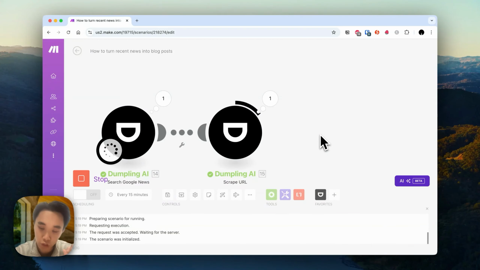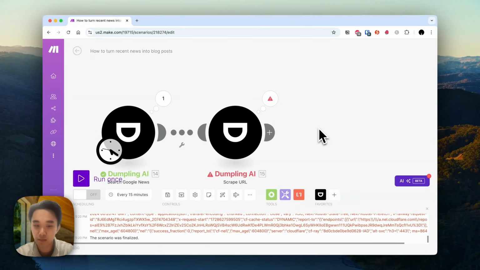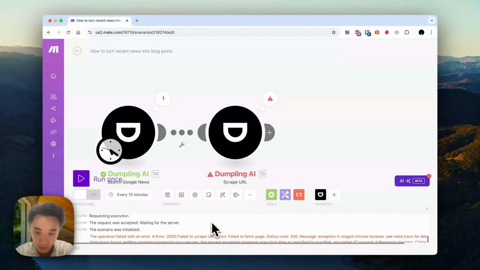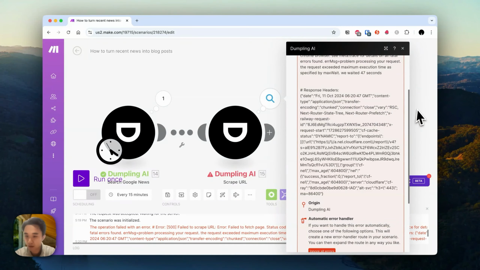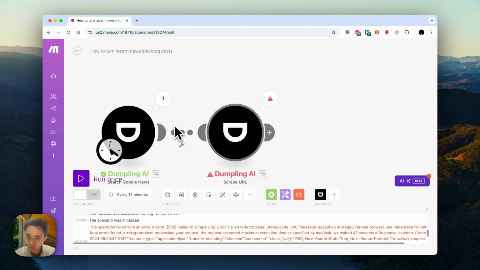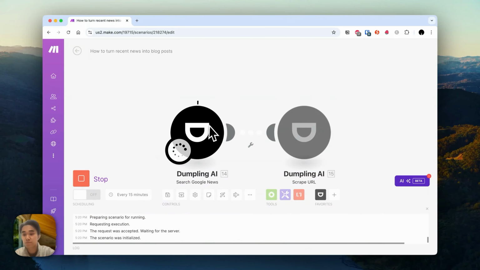After this step, we should have the contents of the different news articles that we passed in. So the next step for us is to pass all of those news articles into a large language model, and we're going to use GPT-4o. And what we're going to do there is get GPT-4o to turn those articles into a newsletter. Sometimes the scrape will fail depending on the sites that you are scraping, and that's just because some of the sites will time out. And sometimes it doesn't really matter. So maybe we'll just run it again, see if it's still timing out.